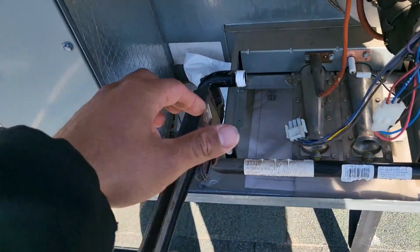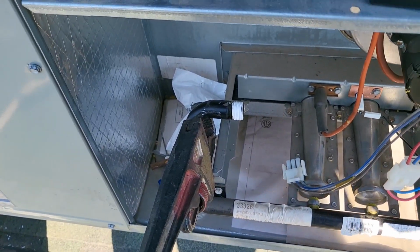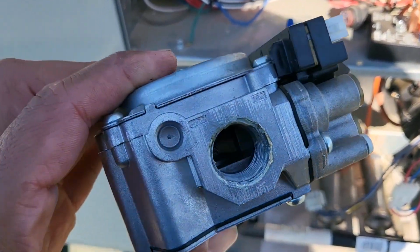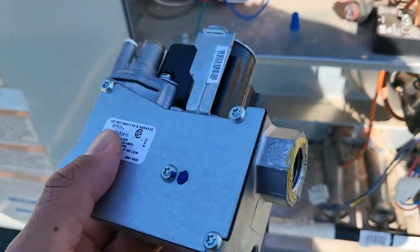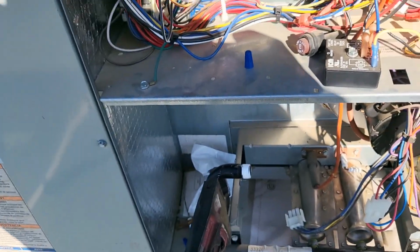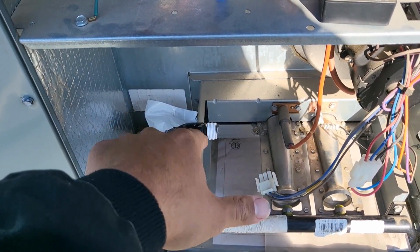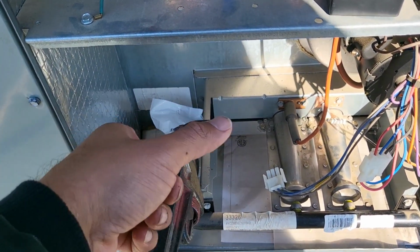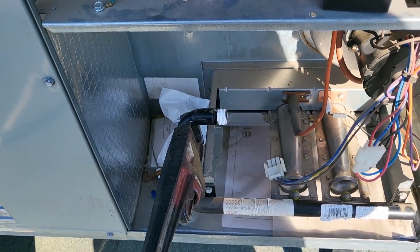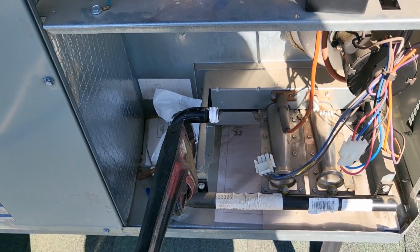I already put a little bit of thread tape on there, and I just wanted to mention the manufacturer, as you can see, they don't put very much stuff on there, so you don't have to overdo it. And I know some people actually only do one or the other. They'll do either tape by itself or thread dope, or pipe dope, as the tradies call it. But I'm going to use both, and it's totally up to you.